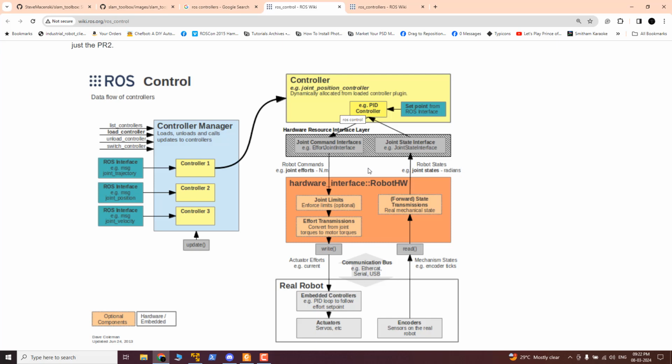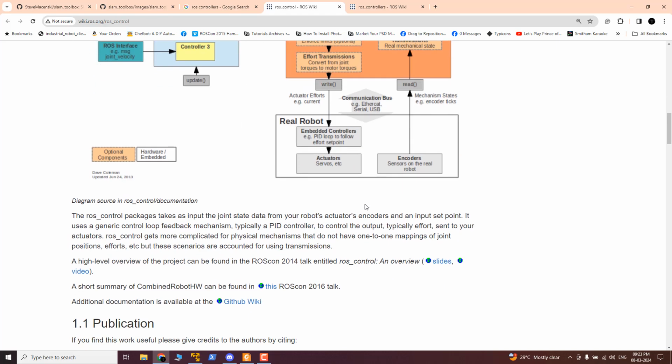ROS control is not only one package, it's a list of packages which include the controller manager and a list of controllers. There are many controllers available, like the differential drive controller, trajectory controller, and position controller.